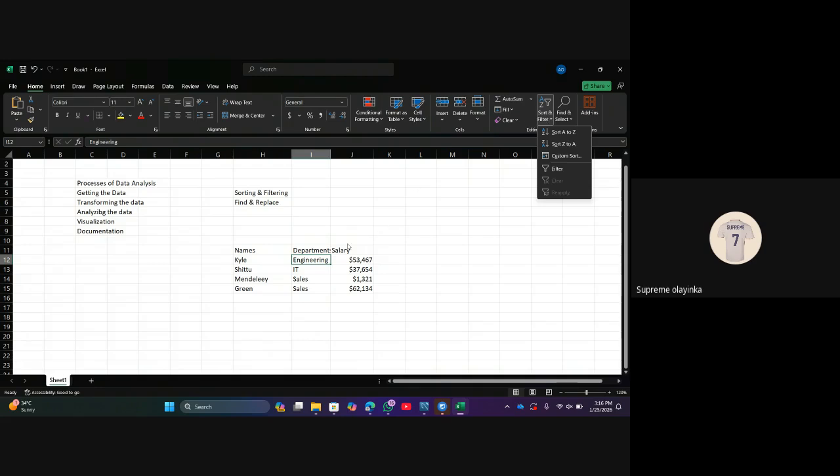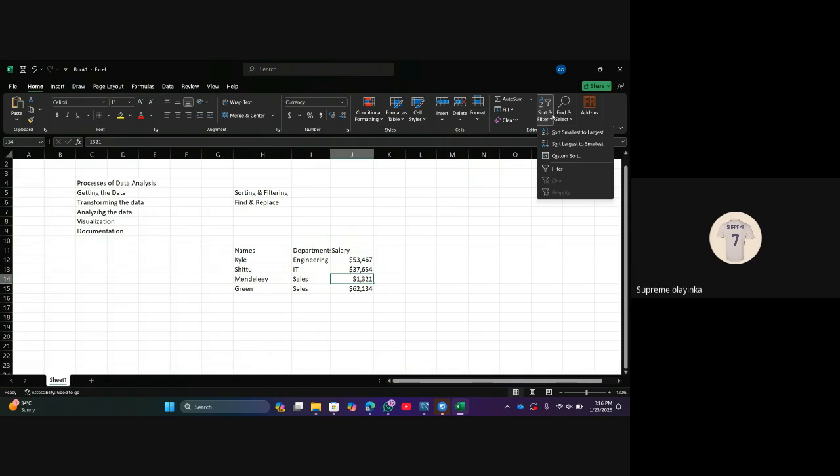So now when we want to sort, it depends on what you are looking at the moment. Let's say I'm interested in who is earning the highest in this particular case. If I sort this one in descending order, I have to click on the cell of salary first, then I click on my sort and filter here.